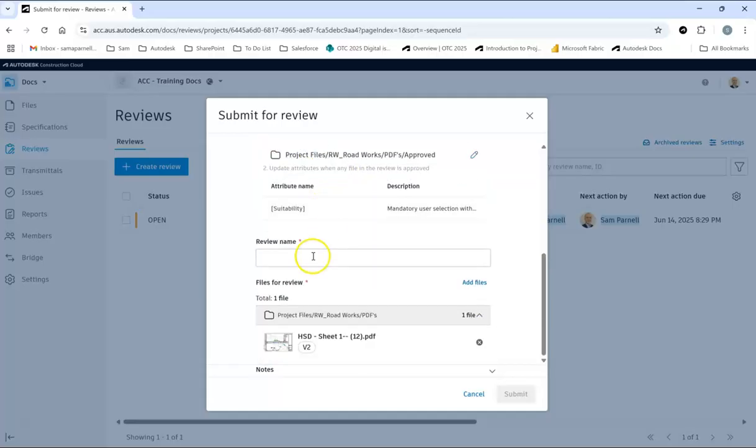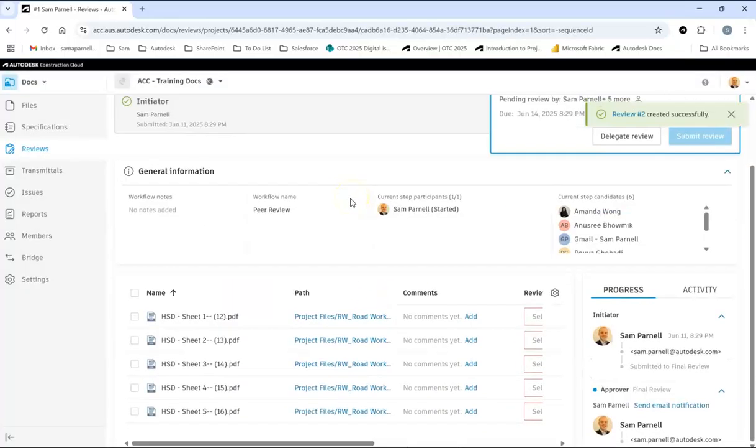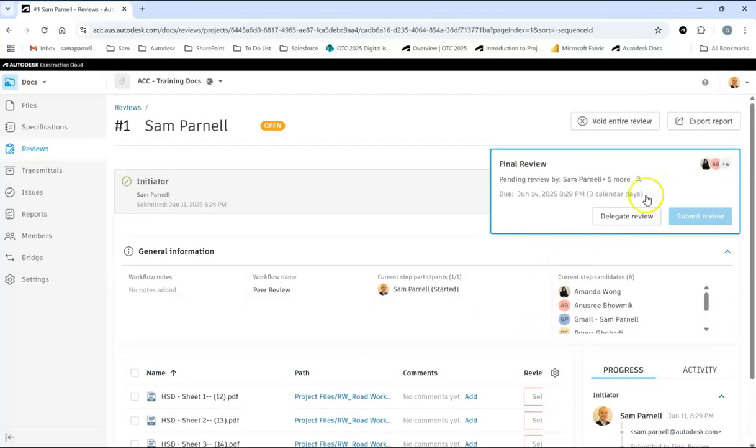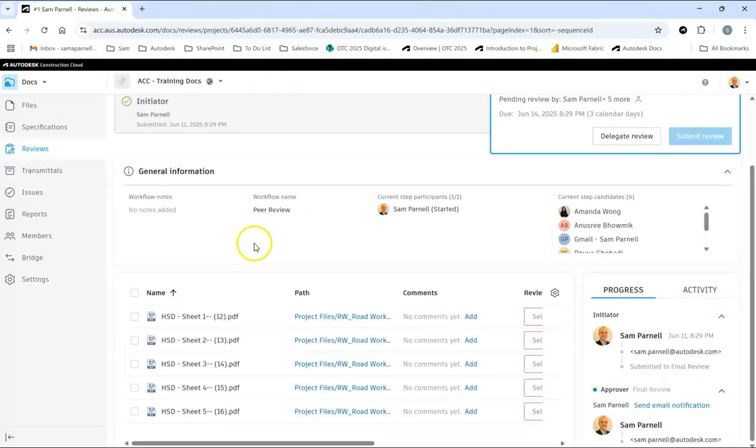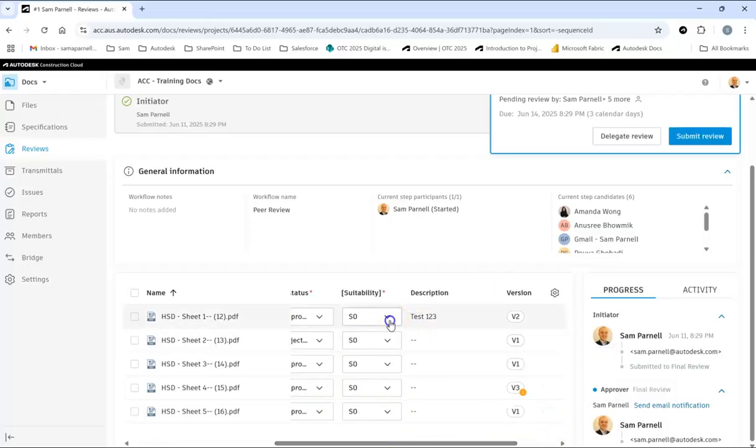This is all pre-populated. I'm going to click my name in here and hit submit. I've just sent notification to these people. I can then go through and see the files here from a previous review session. And once it's all done, I can approve, I can reject, I can approve with comment. I'm also going to change the suitability of these files.